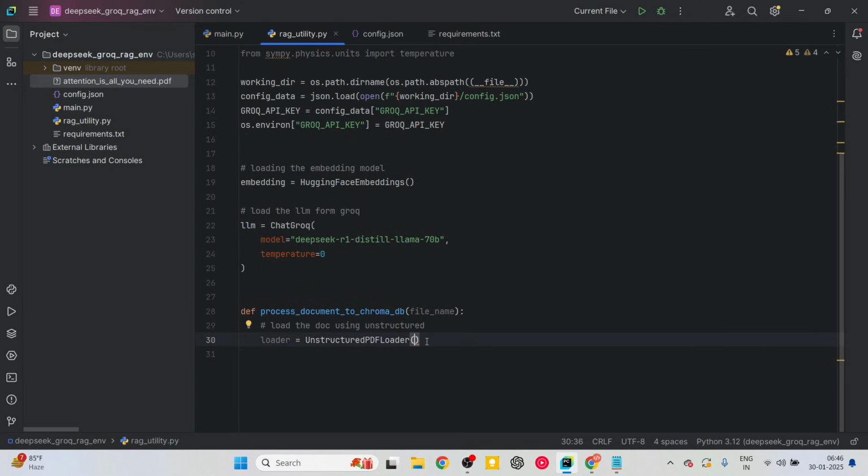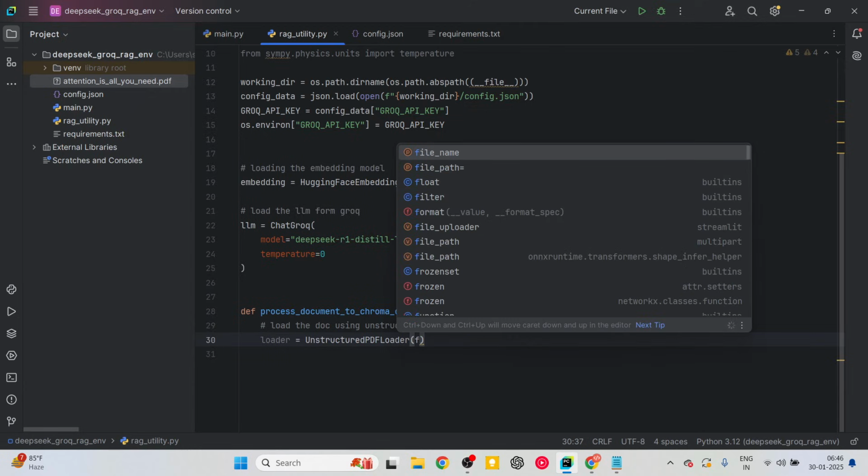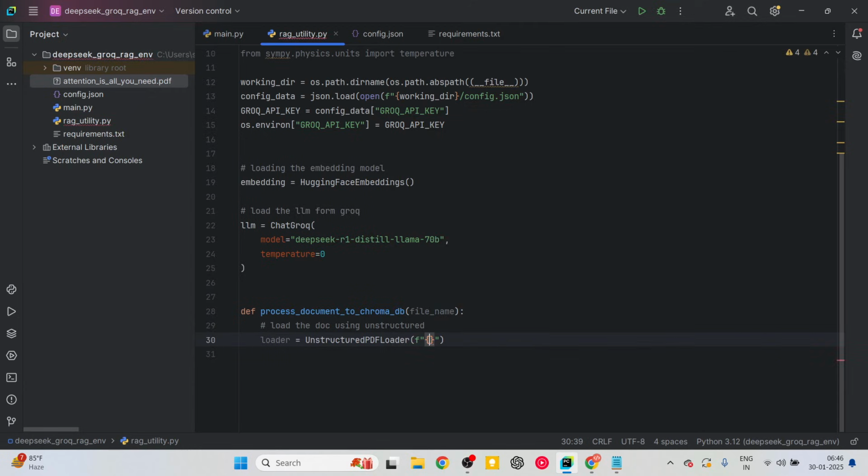And within this, mention the path of this file. So I can say f colon, the string that we're going to substitute. Mention your working directory slash file name. This file name should also be a variable. All these variable names should be passed within these curly braces when you're using an f-string, which is going to substitute it with the actual values. This is a similar way of accessing this config data. We cannot just give the name of the file because the executable can be different.